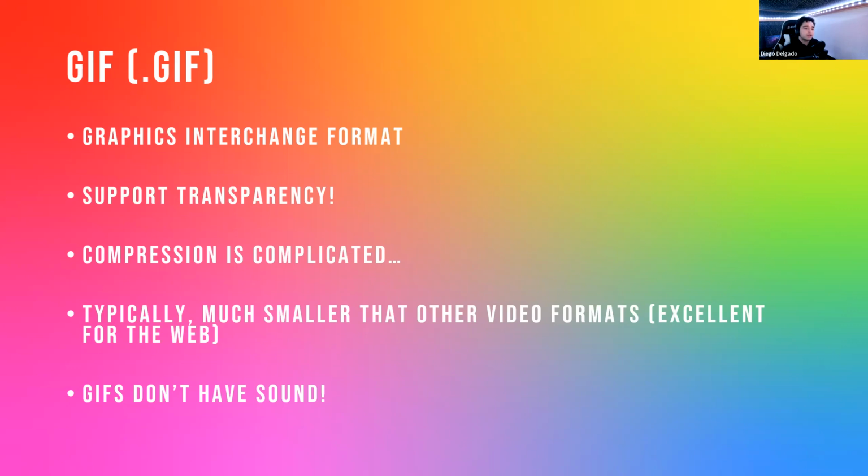It's usually a lot smaller than other video formats, and it's excellent for the web because of that. Things just load faster. You'll notice on a lot of web pages, you don't want to embed an MP4 file because they're usually a lot bigger. GIFs are usually a lot smaller, so they load faster on the web page. However, something that's important to remember is that GIFs do not have sound. GIFs have not had sound. They never will have sound. It's just not part of the file. So if the audio is very important to your video, then maybe don't go with the GIF format, or find some other way to sync audio.